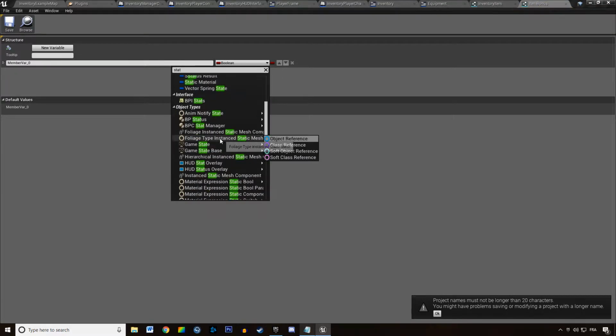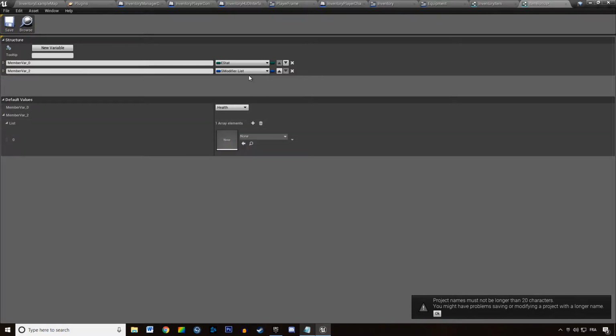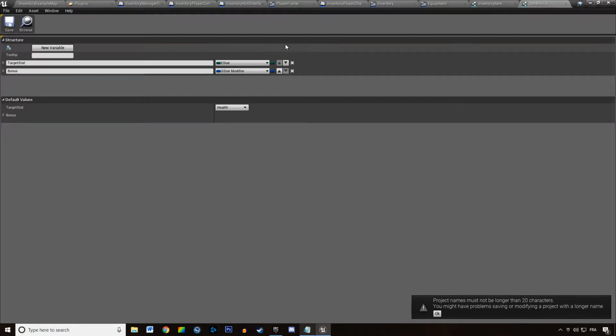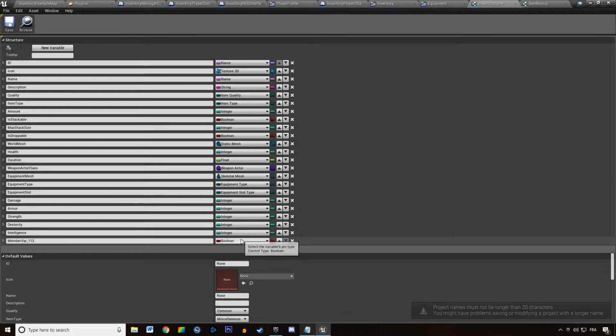We're going to need a stat, and we're going to need a modifier list. That's quite strange. Not a modifier list, we just need a stat modifier actually, called target stats and bonus amount and bonus. We're going to hit save, and back in the inventory item structure, we're going to create a new variable, which is going to be an array of item bonus, like this.